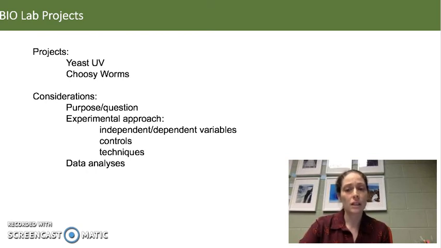For the choosy worms, everyone again had a different question, but perhaps you were looking at host pathogen interactions, whether C. elegans preferred this bacteria over that, if this particular gene was involved in sensing bacteria, along those lines. So your independent and dependent variables, for dependent variables for many groups, it would be number of worms on one side of the plate versus the other, so an indication of preference. For some groups, they might have used survival as their dependent variable, so number of surviving versus dead worms. And independent variables were really perhaps different worm strains or different bacterial strains.